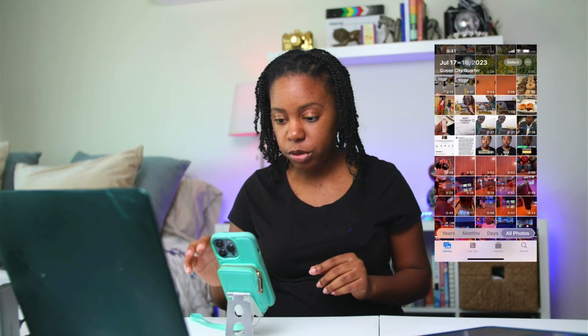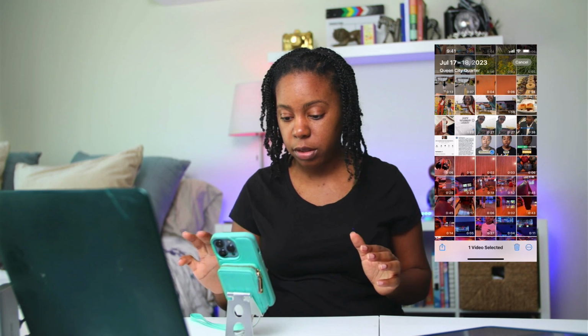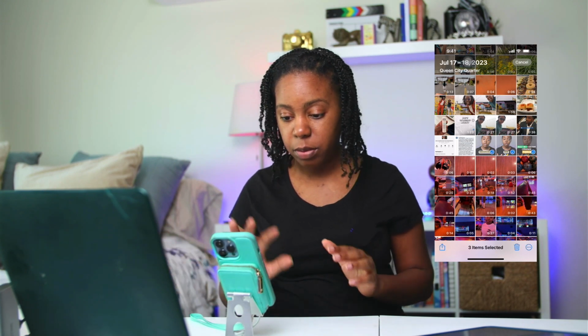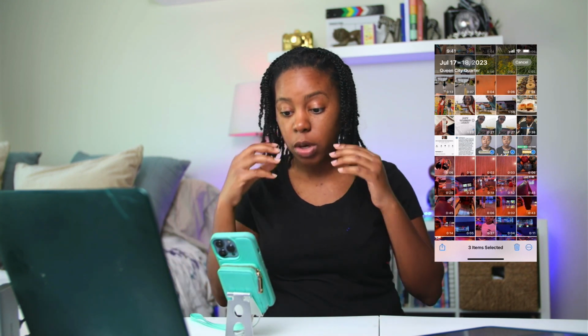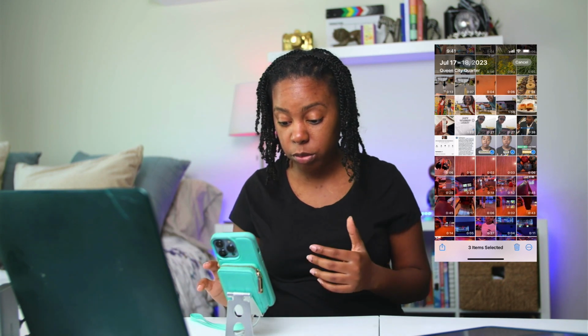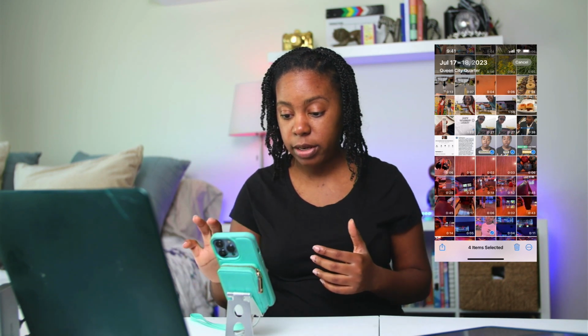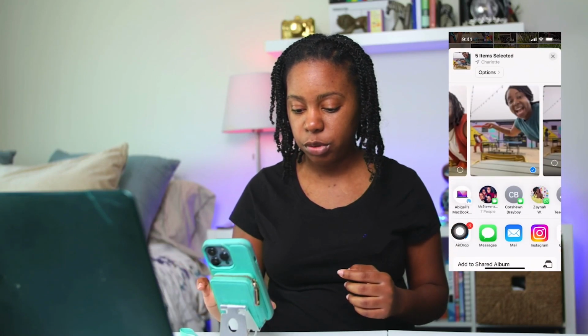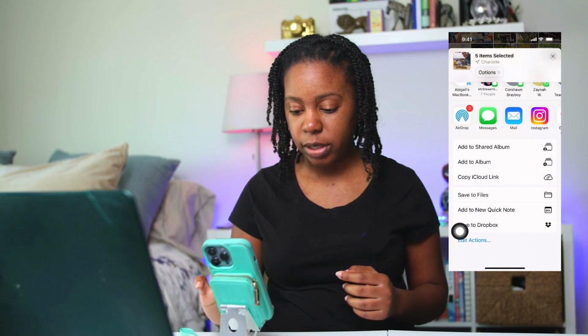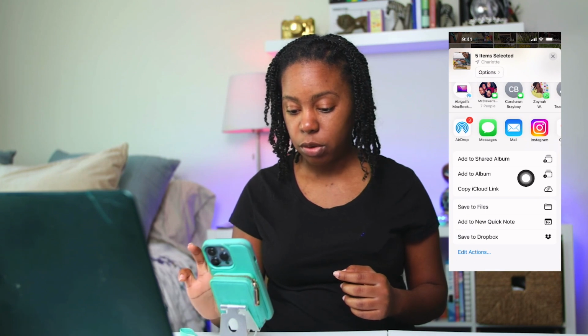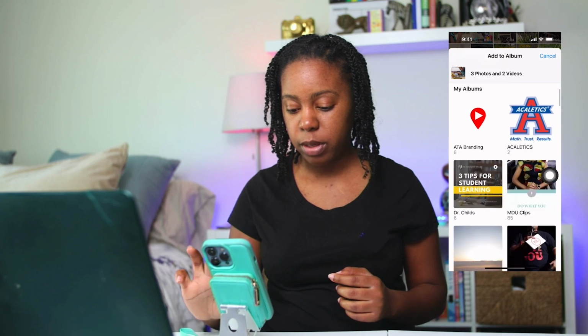So what you'll do is go ahead and select the content that you have, any pictures or videos or things that you have used before or you really want to be able to recreate, and go ahead and just tap on those items. And then you'll go to this arrow here if you're an iPhone user, and then what I want you to do is either create or add it to an album. So you can add it to an album. If you don't have one, you can create a new album. But then you see here, I have a folder with a whole bunch of stuff that I just push repurpose.